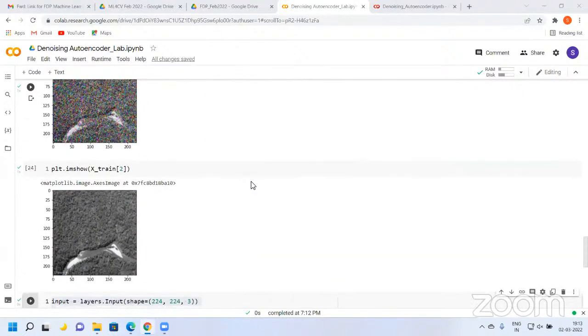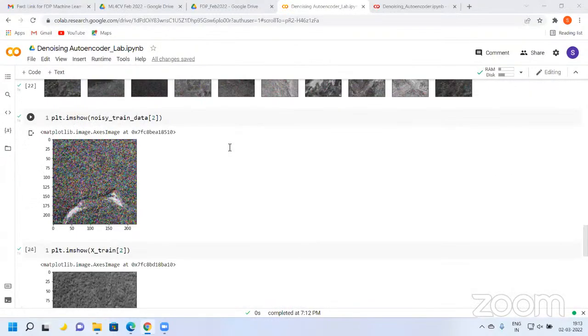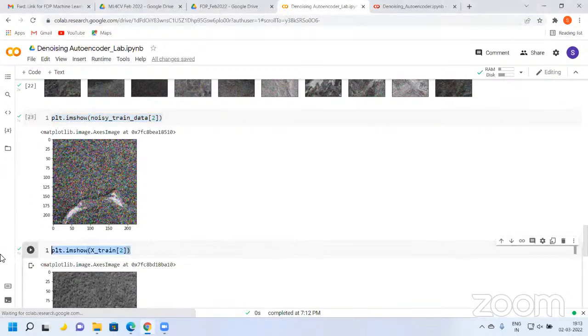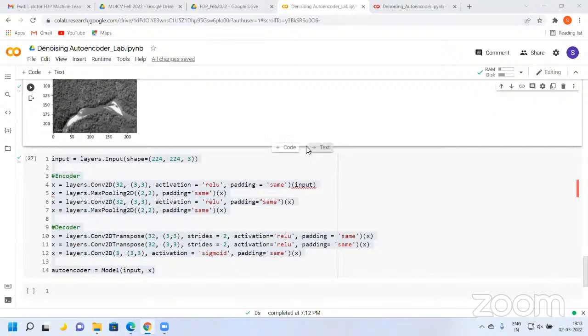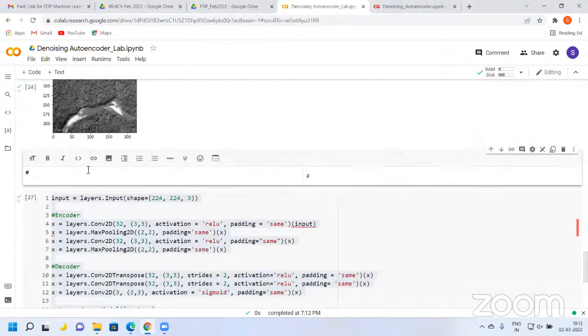It is just plt.imshow and x_train or noisy train data is passed. I'll copy paste this also. So this is the model that we have built. You can try this, or you can change the layers also, and you can see what happens.